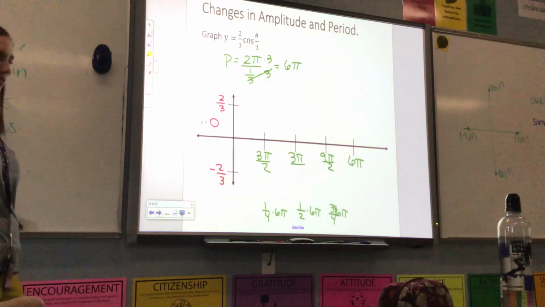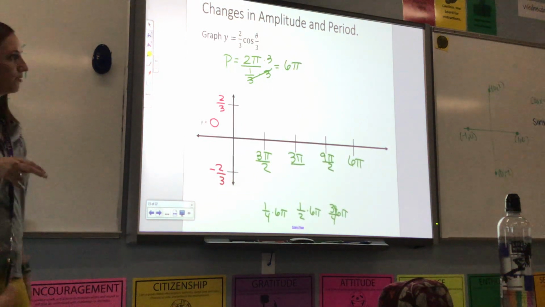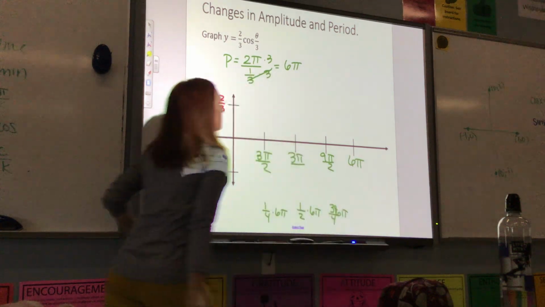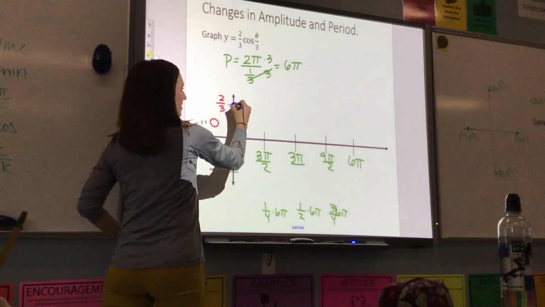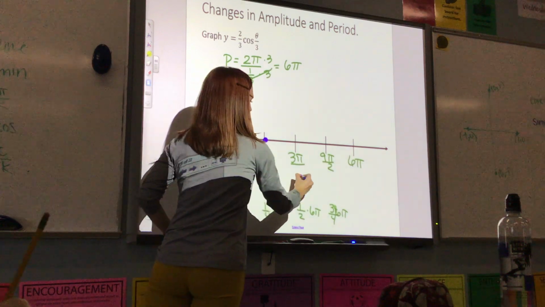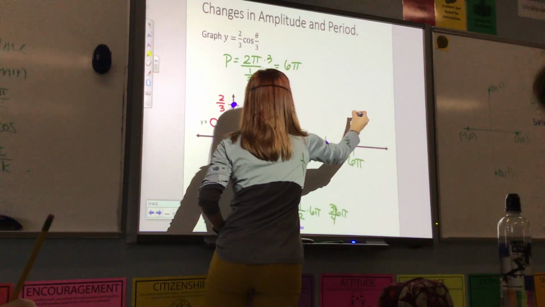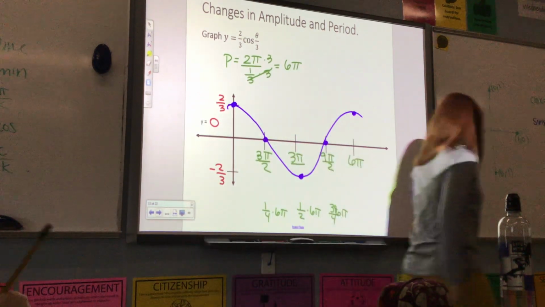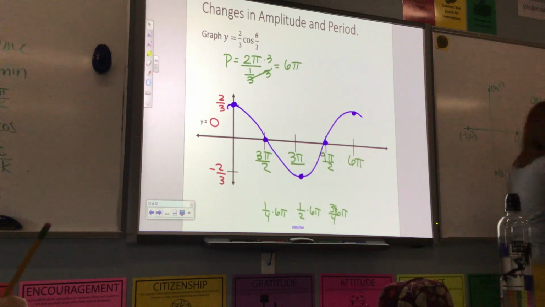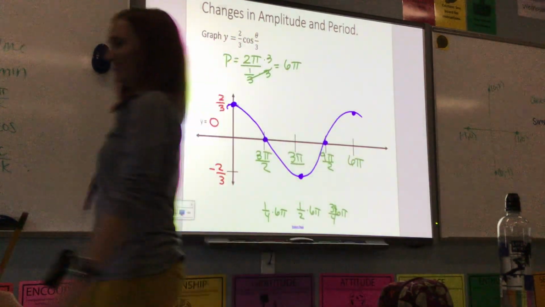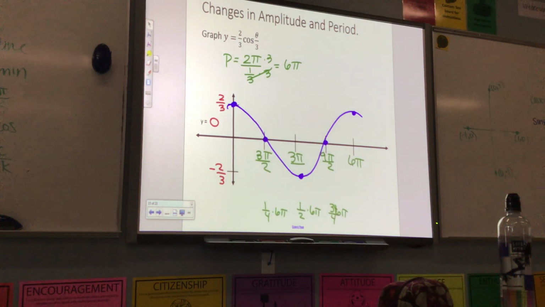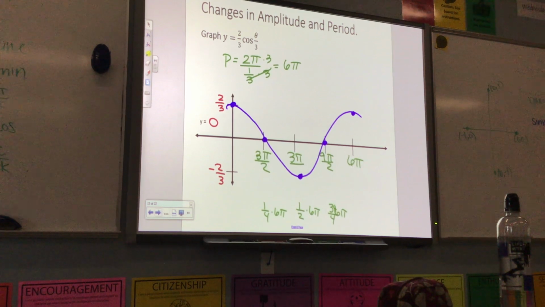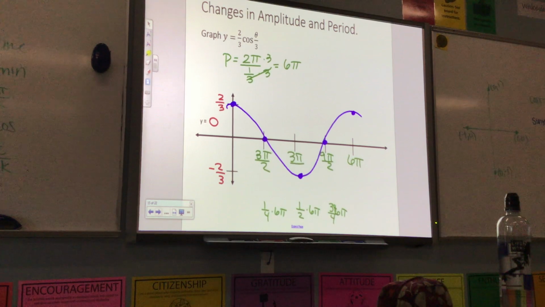Any questions on those numbers? Where will this graph start at? Then it will go to your midline, down to your minimums, back to midline, back to maximum. Don't put arrows because that tells me it goes down forever and it doesn't. But do extend it. I have little wings on mine. Questions?